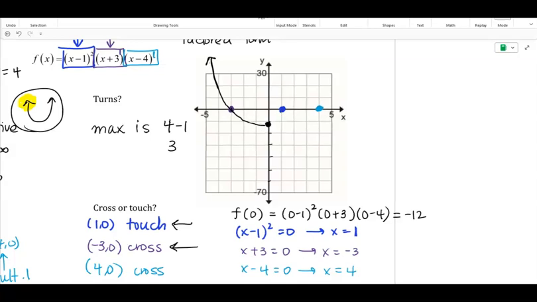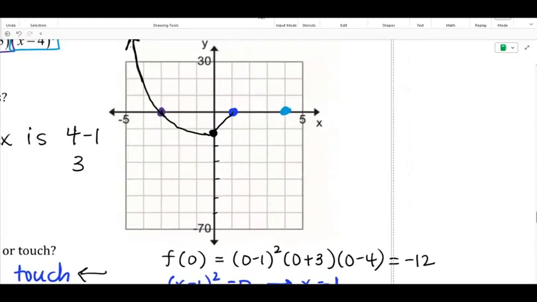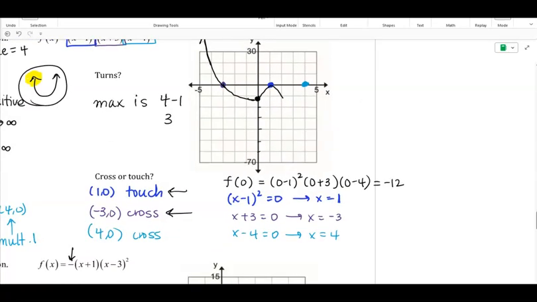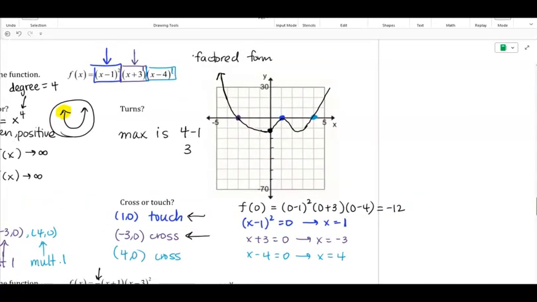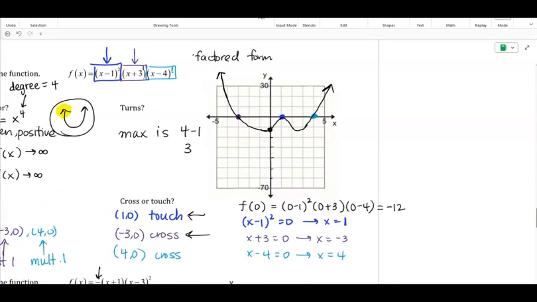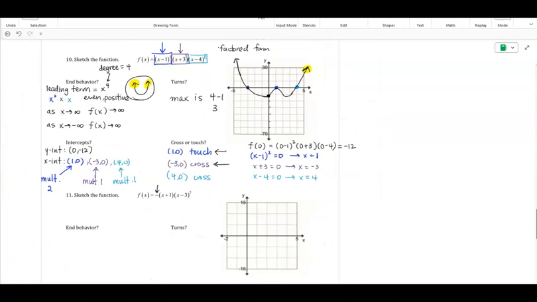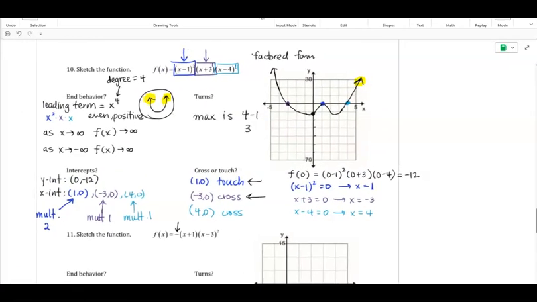Now notice that when you come up and touch the x-intercept, you should not touch it like a corner, because polynomials are smooth. So you should come up, touch it, and turn like a curve. But then you have to turn again, because you have another x-intercept up here at the point (4, 0), where the graph is to cross the x-axis. So it crosses the x-axis and it continues going up forever, because we know that the right side of the graph also points up. So that is how we use all of that information to graph a polynomial function.